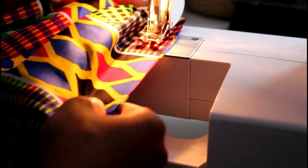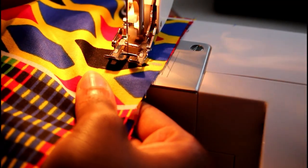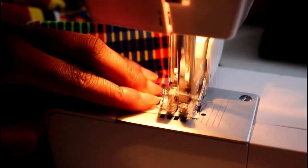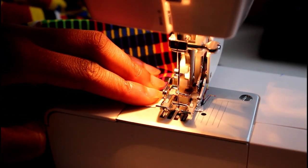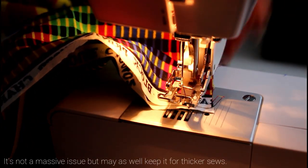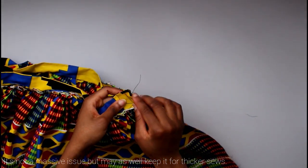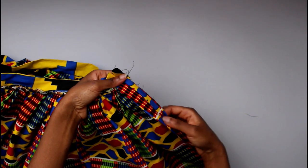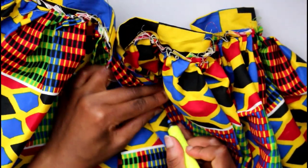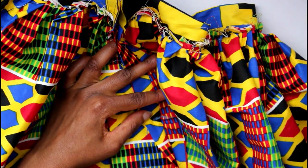If you can't adjust the stitch length on your sewing machine, that's okay. Just sew down without back stitches, back stitch at the marked point, then sew down again and back stitch. You can still seam rip a normal-length stitch — it's just easier if you increase the stitch length. Note: I'm making a mistake here by using my walking foot when the material isn't thick enough to need it. The normal advice is to only use a walking foot for thicker pieces. Before seam ripping, we need to attach the zip.